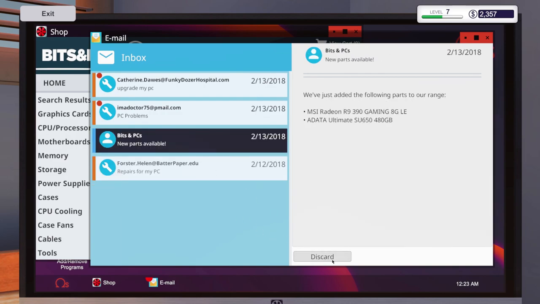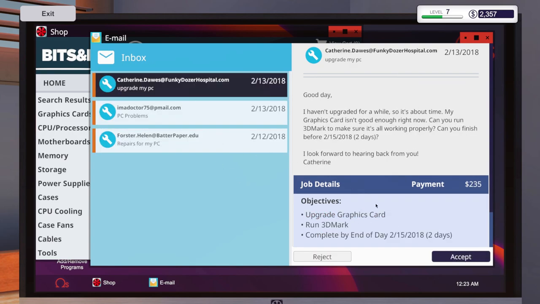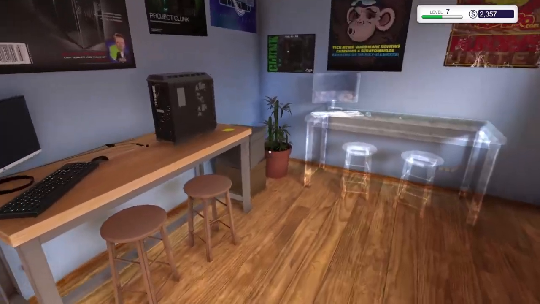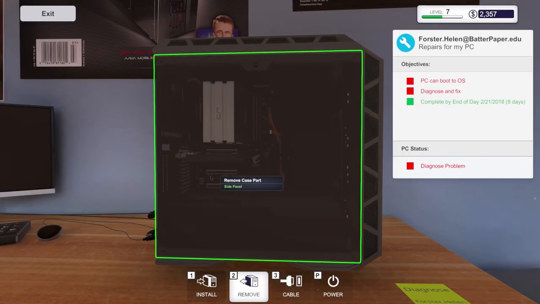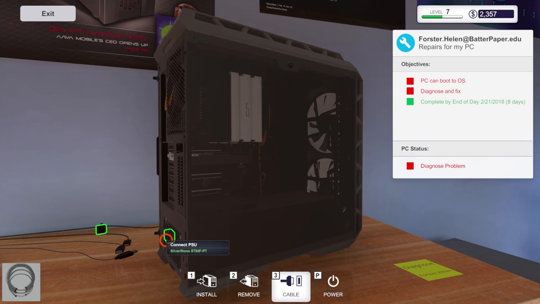New parts available. Okay. PC problems. Diagnose and fix. Oh, it's always fun. Upgrade graphics cards. I always like this. I'm beginning to like these upgrade graphics cards because I may be able to just upgrade with what I have. Graphics card dead.